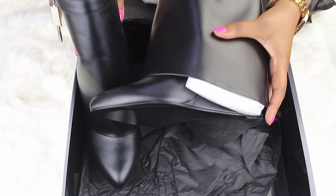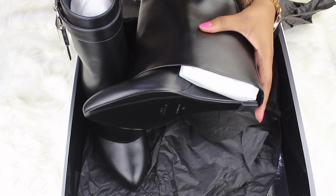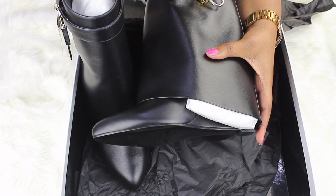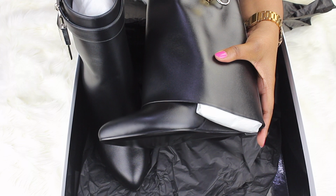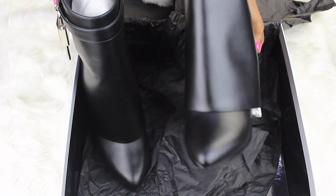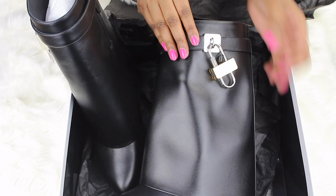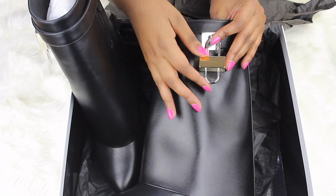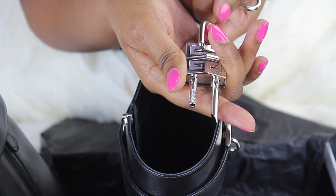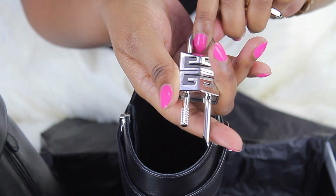And then when you turn it over to the side, you guys can see this is actually a wedge heel, and the wedge height is 3.7 inches. So if you don't like heels, this is definitely not the boot for you, because it is narrow and you will feel it in your calves, girl. Let me show you guys how to actually open the boot. You just pull up on the lock handle, and there you go. Pull up and close it back.